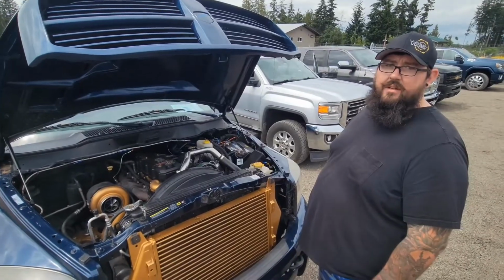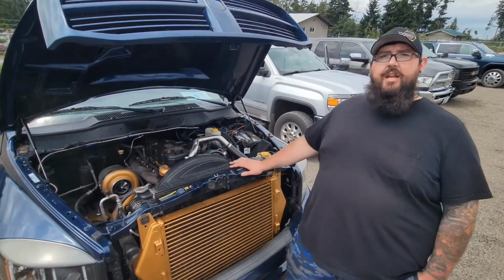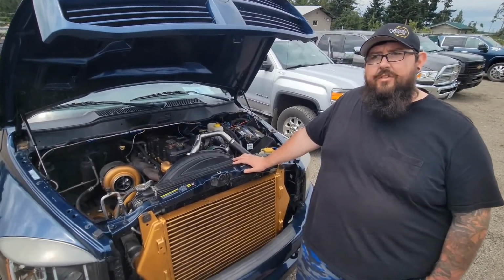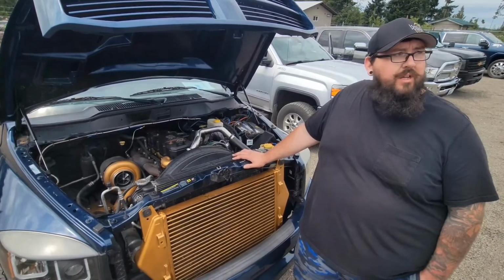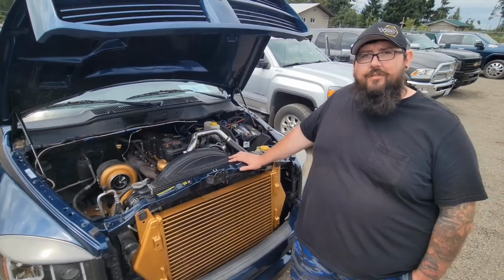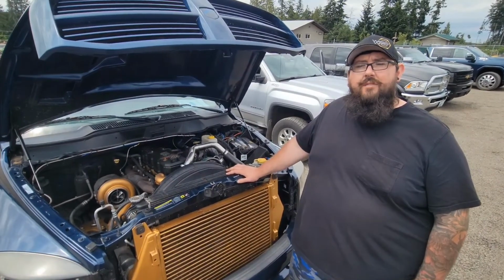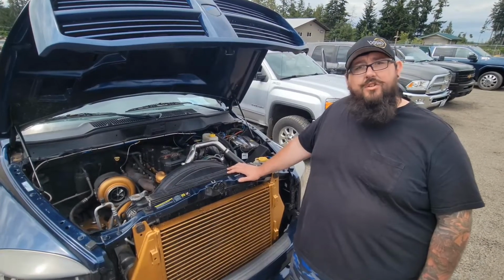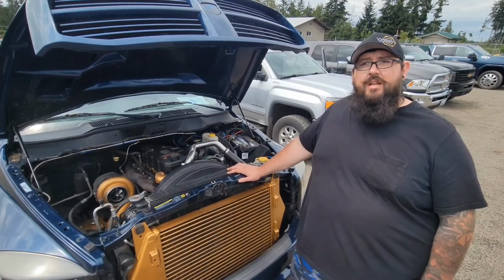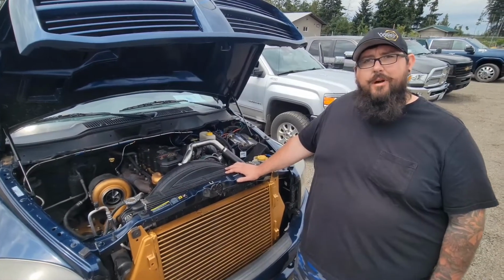And what kind of power did you make today? So today on fuel only, it made 860 horse, and I think it was like 1,400 foot-pounds of torque. And then, when good enough just isn't enough, we ended up running ghetto fog, and it did 1,182 horsepower and 1,987 foot-pounds of torque on a stock bottom end.